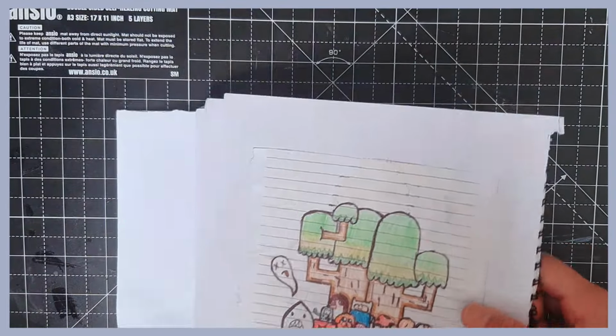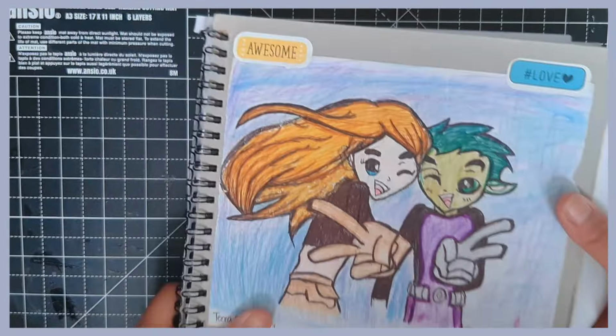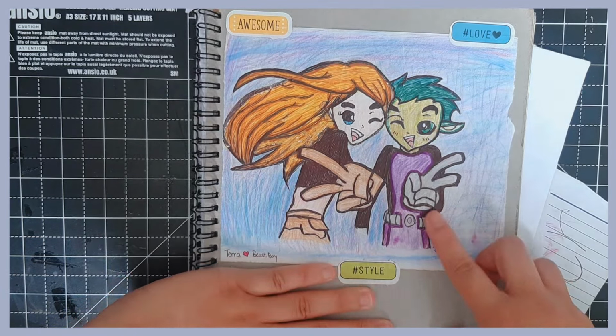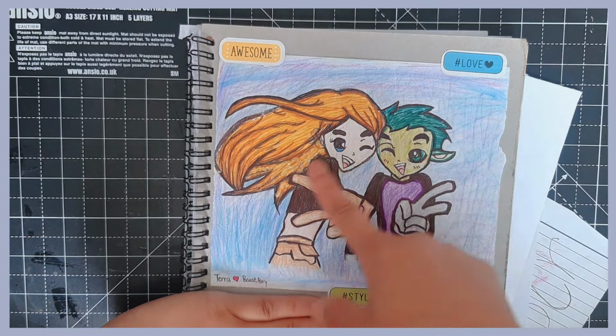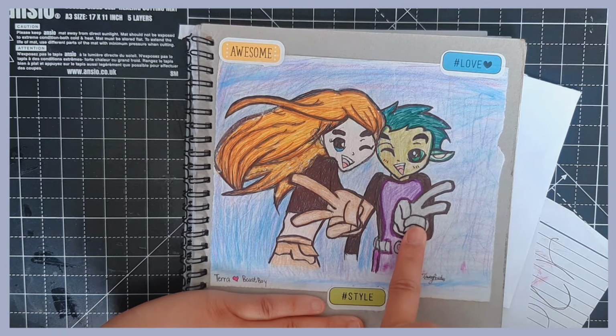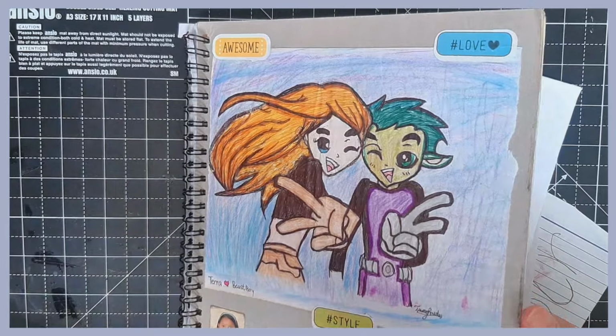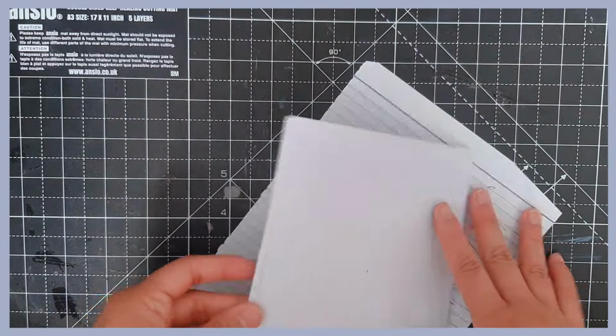I think, wait, is that it? Oh, nope. We have one more. Terror and Beast Boy, of course. By the way, this is like, I think the base of it. I used ballpoint pen here. Oh my gosh. Not bad. Like, it's really not that bad. I like it. Oh, nope. There's more. There's stuff that fell out.